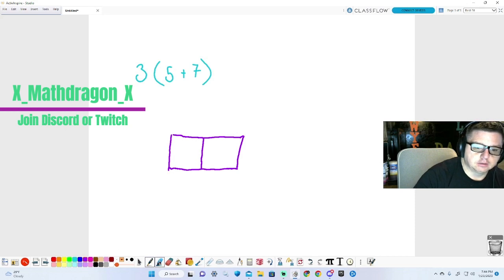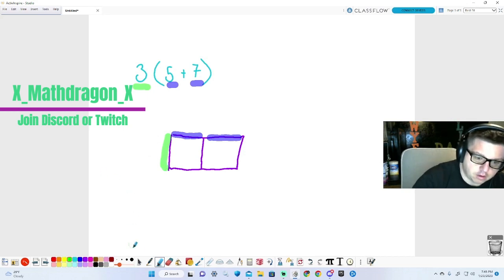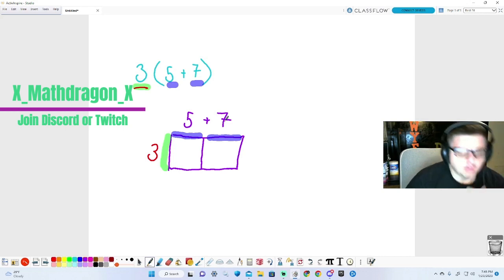So what I see is I have one term here and I have two terms here. So what I did is I set up a 2 by 1 box. And what I'm going to do is we're going to take this first term that's here and put it on the one side, and then we have these two terms here, and we're going to put it here and there. And what we're starting to set up is the distribution property for this.